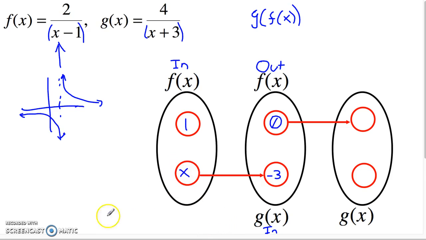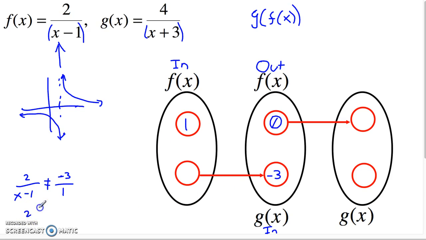So to find out if there are any values of x that are going to cause that problem, all I need to do is take f of x, which is 2 over x minus 1. And I'm simply going to set it equal to a negative 3, the value that I cannot allow it to be. Right? And if you like, you can make this not equal to emphasize that it can't be that. And then we'll just cross multiply and solve, right?